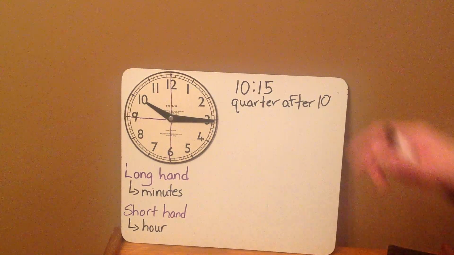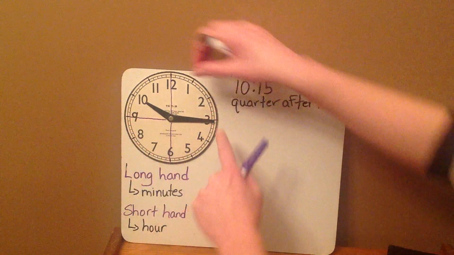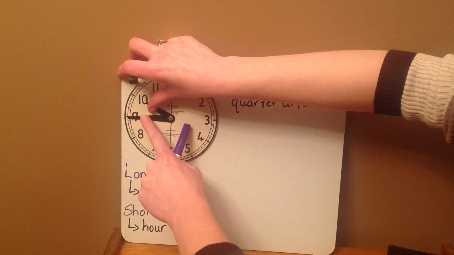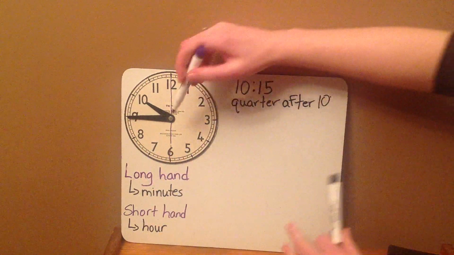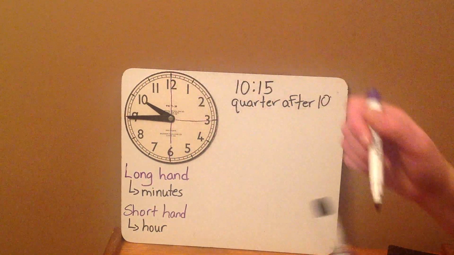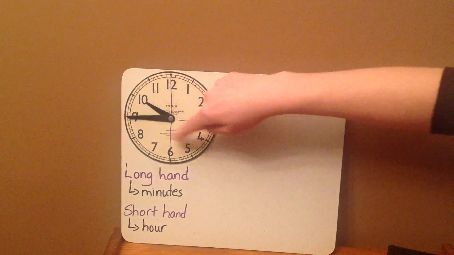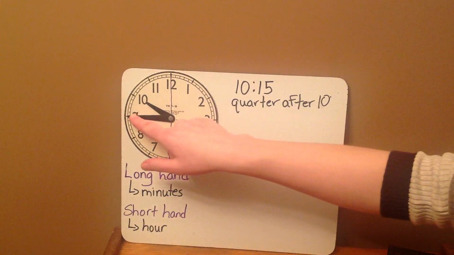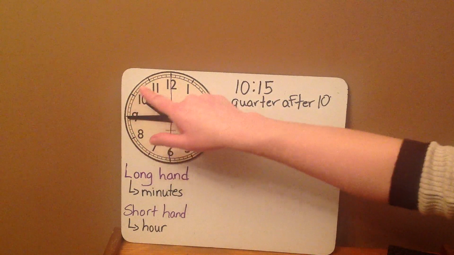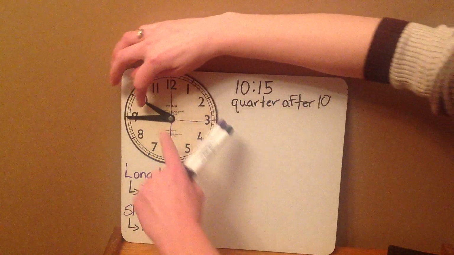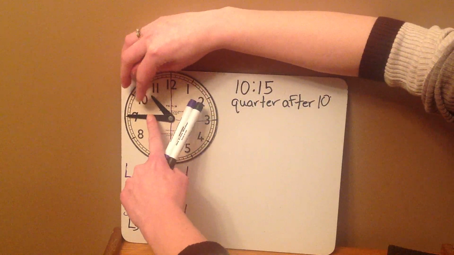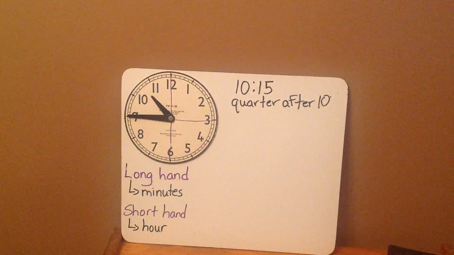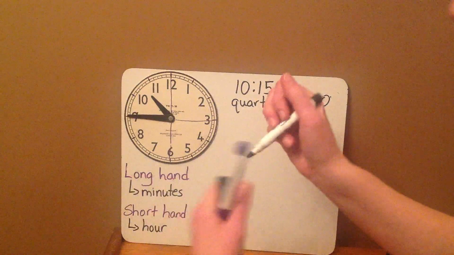Also, if we're thinking about the absolute opposite side, across from our 3, I'll fill in this part just to show where the other quarter goes. Again, we still have 1, 2, 3, 4 quarters. But now our minute hand is pointing toward the 9 in the final quarter of our clock before it switches from 10 o'clock to 11 o'clock. When we would show this on the time, it would actually say 10:45.